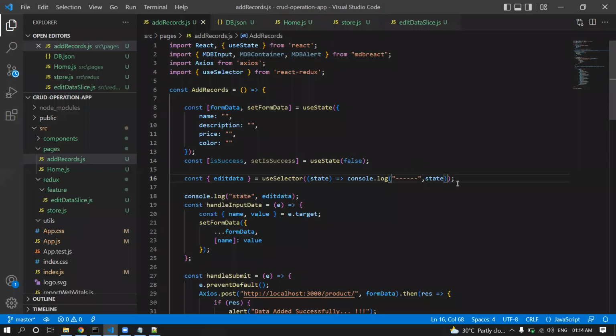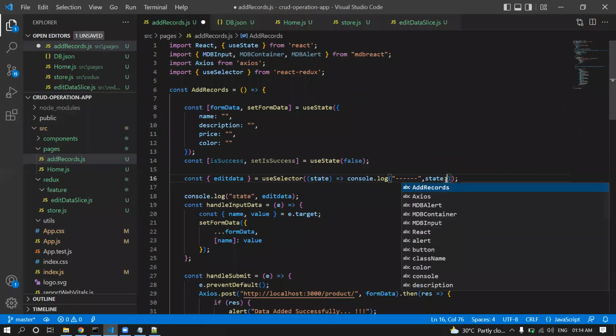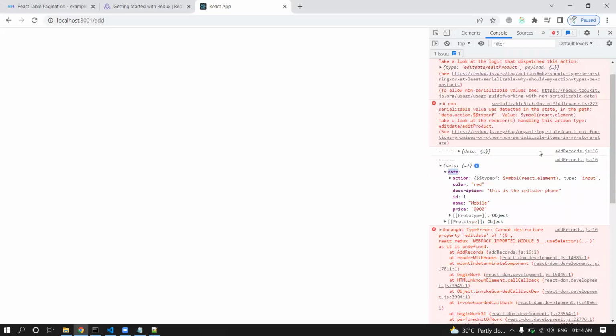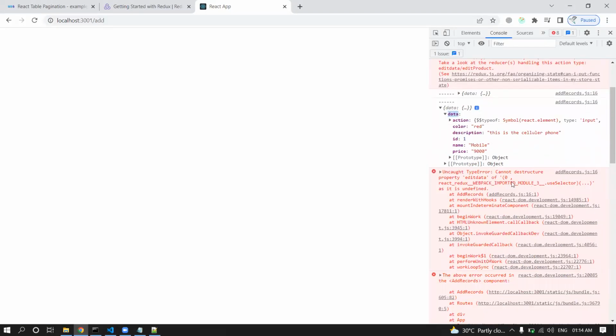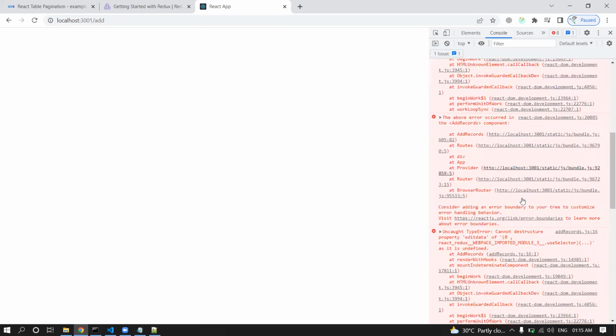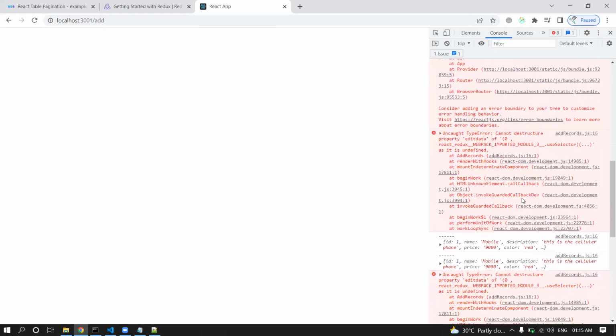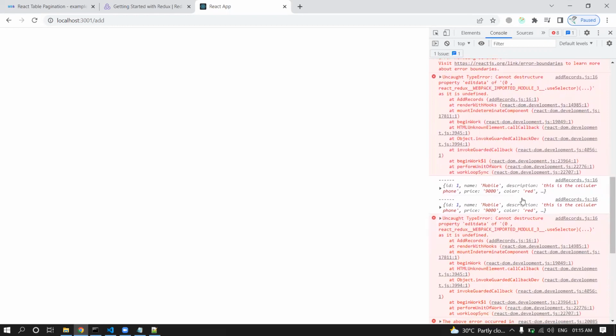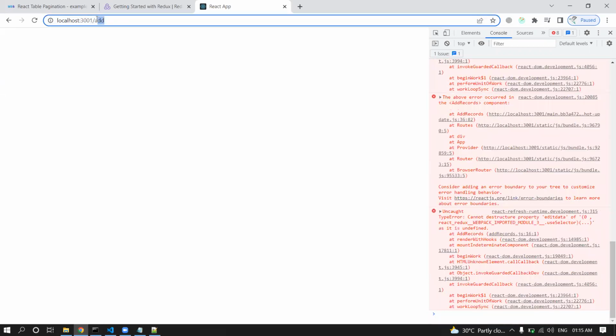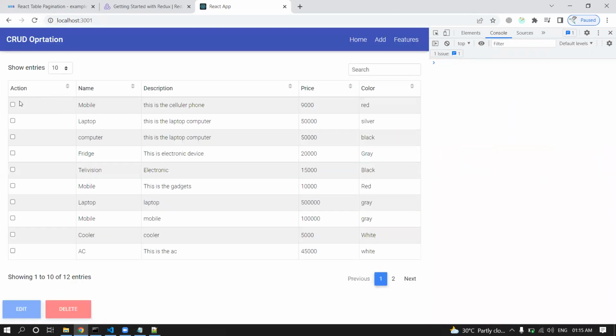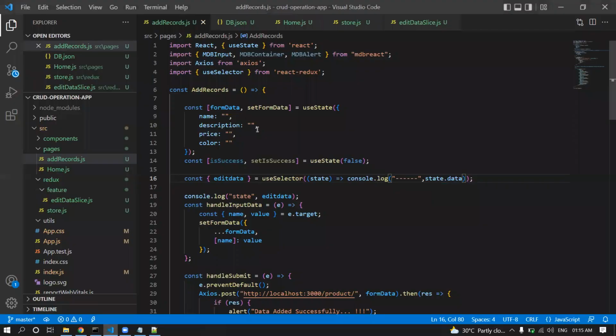State dot data. I'm getting here state dot data. Some error is coming. Something is missing here.